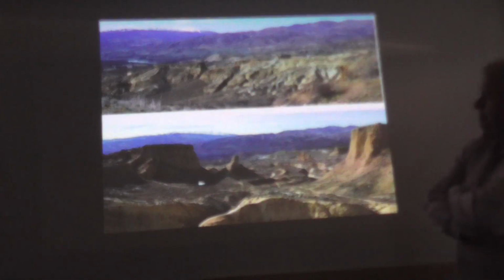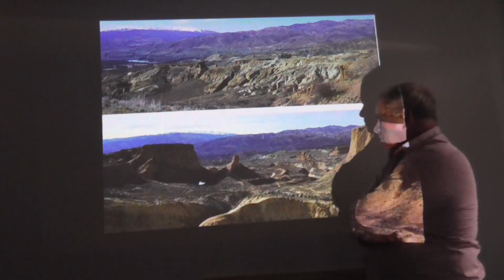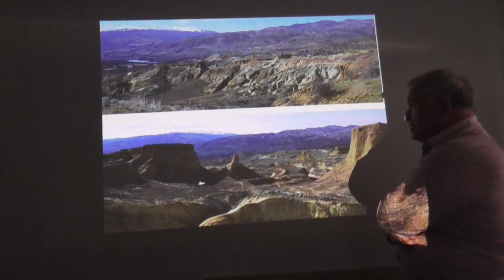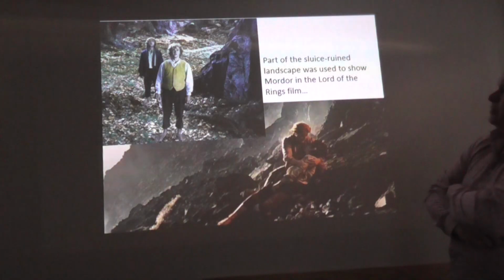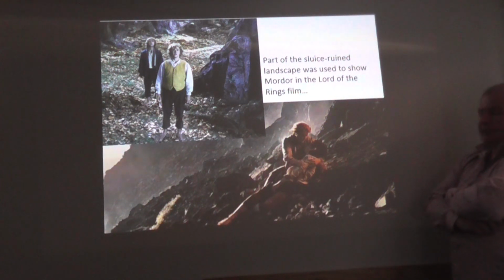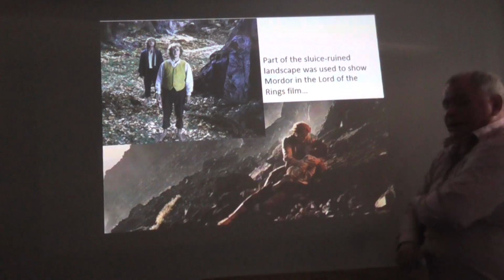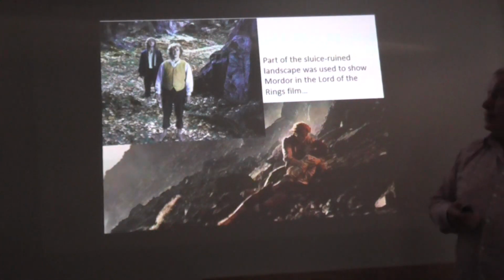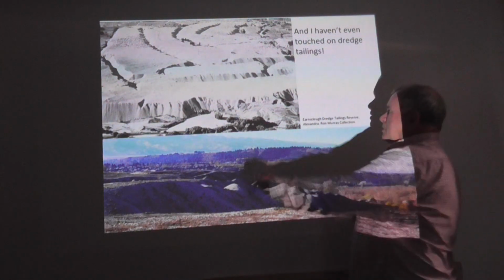Well, for one thing, it leaves it absolutely barren. This is where the last scene in that Pavlova Western Good for Nothing was shot. If you haven't seen that, get it, download it on iTunes. But also, this is where you can end up with Mordor and all sorts of horrible things happening. Basically, if you mine an area, it can be used as a horrible mountain. Makes sense?